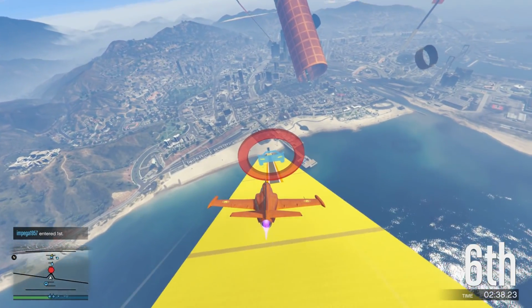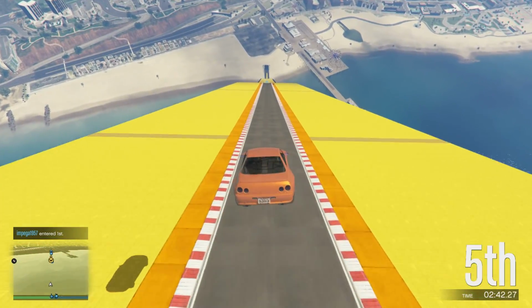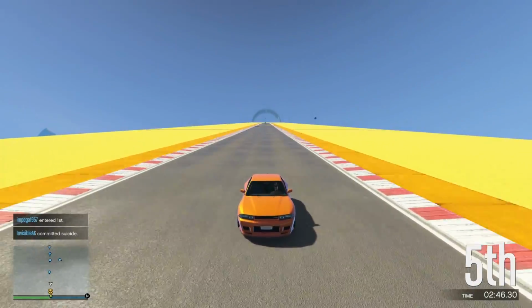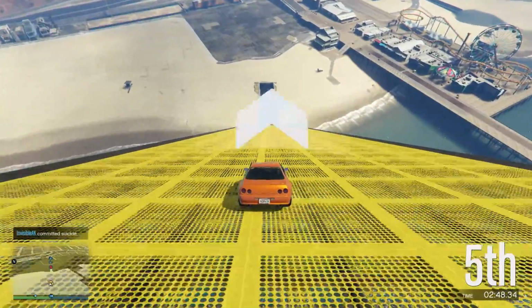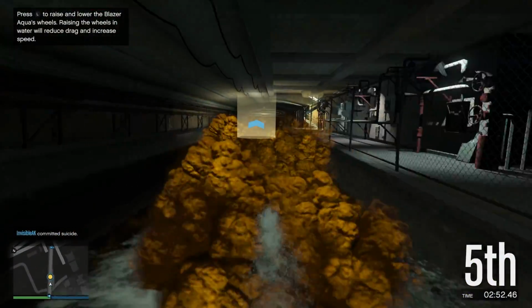Now we're going to go and head into car mode. Oh, back to sports car again. Okay, I was expecting something else. Oh, someone's got their car. I saw that. I don't know who it was. Oh, now we go in Blazer Aqua. To the water we go.